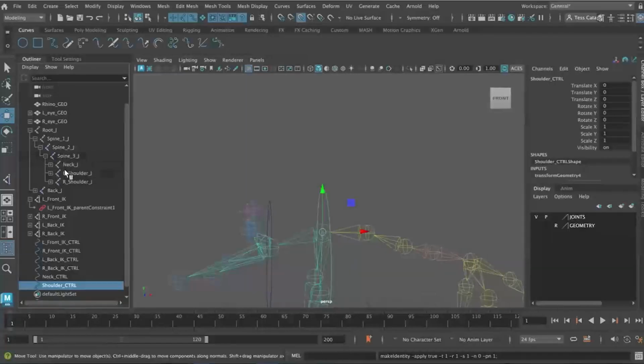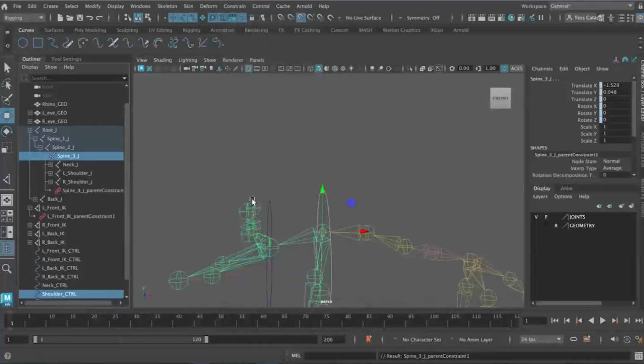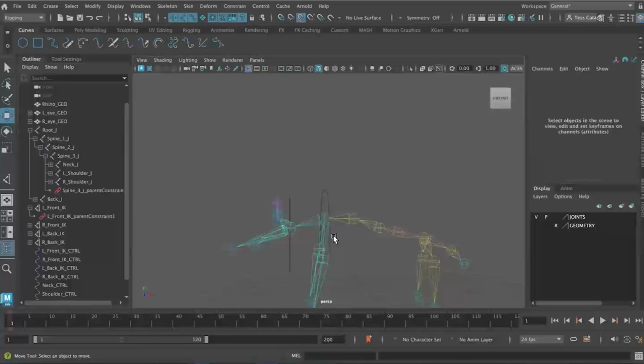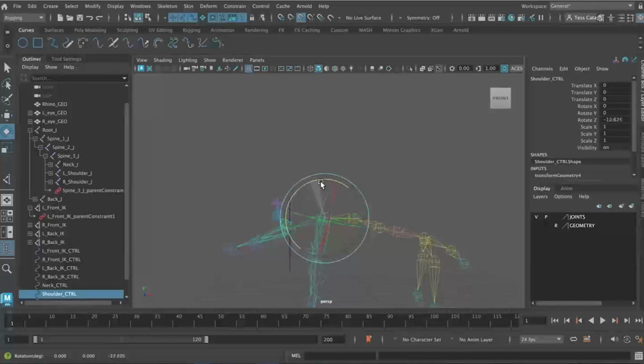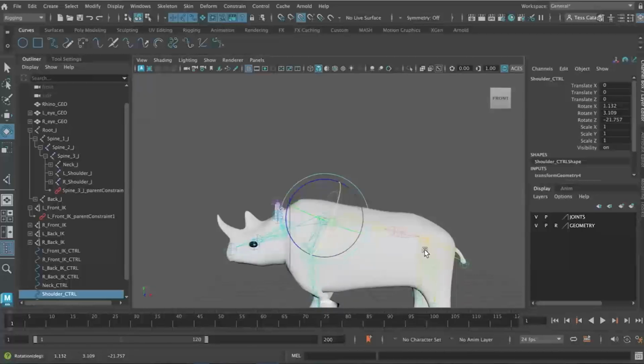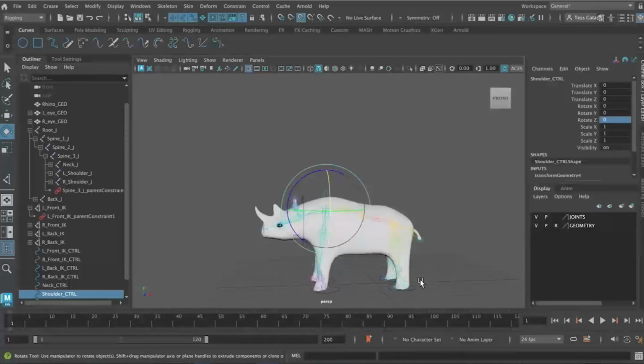Now with the shoulder, like I did for the neck, I'm going to find spine 3 here. So shoulder control to spine 3, that was a command and click. And let's go back to our rigging menu set and constrain parent constraint. All right, now when the shoulder rotates, I want that neck control to go with it. The neck control is stable, so the shoulders aren't affecting the neck right now. Let's turn on the geometry so we can see how this is looking. Not great. So I'm going to undo that. Let's undo. Let's change this to 0 here. Let's turn back on our visibility for our geometry.